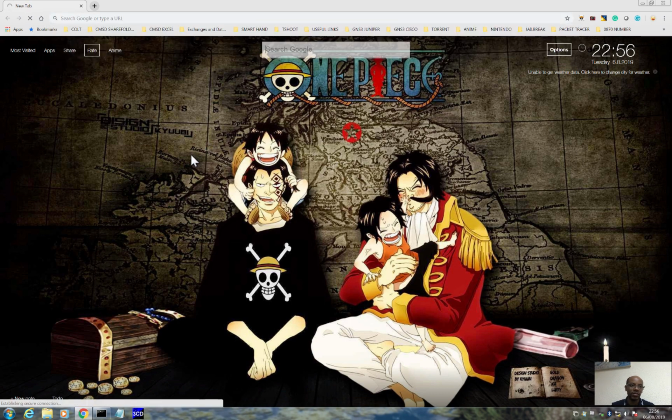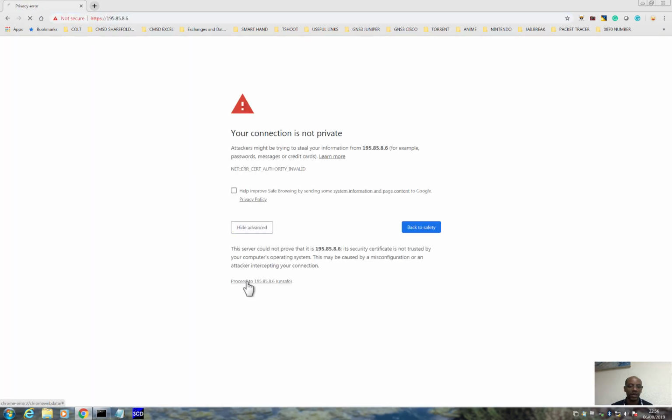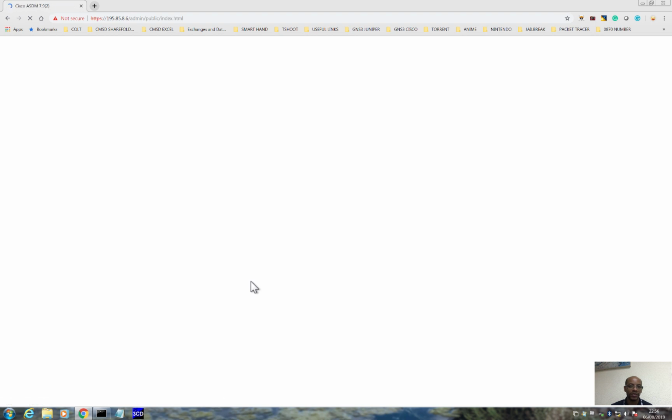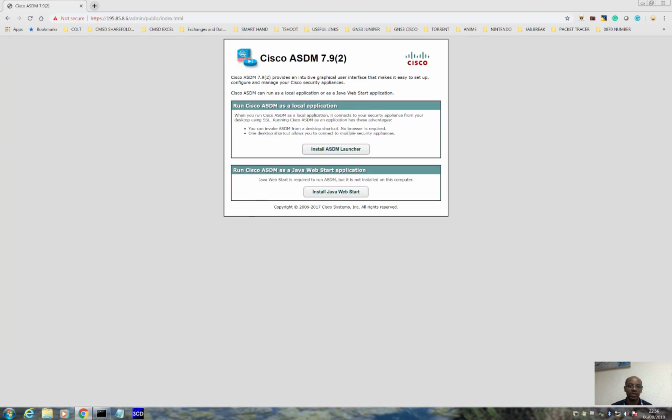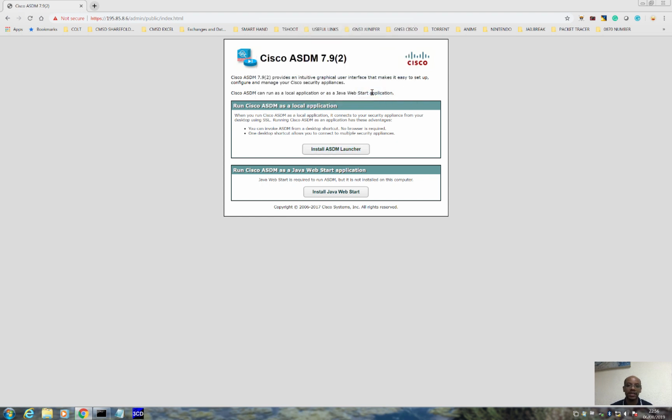Let's see if we're able to get into it. This is just to install the ASDM launcher. Just click here, and it's going to ask for the username, so remember what you put, and the password. Press sign in, and you can just say keep, and it will launch that.